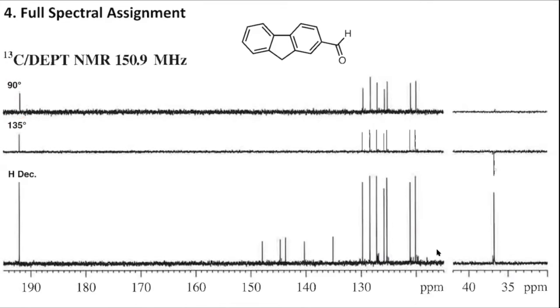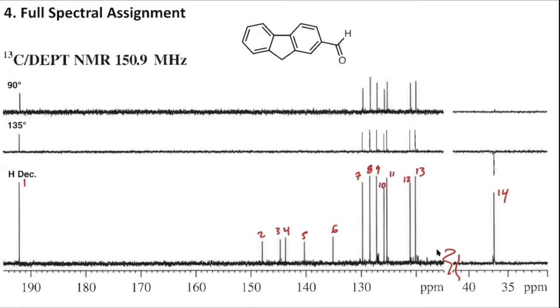So let's just start with the proton decoupled spectra. And again, first things first, before I get ahead of myself, let's label these with some numbers. So we have quite a few carbons here. 1, 2, 3, 4, 5, 6, 7, 8, 9, 10 is down there, 11, 12, 13, and 14. So we just put a little break in the spectra here because most of these are higher up in the aromatic region and there's not really anything happening from like 120 down to 40. So that's the same spectra, just split apart for convenience's sake.